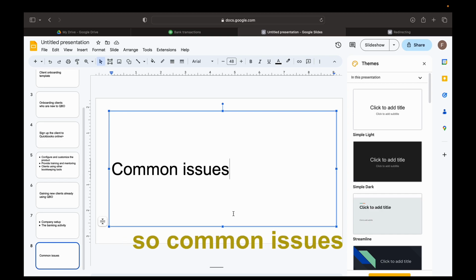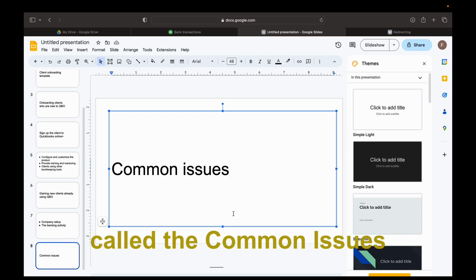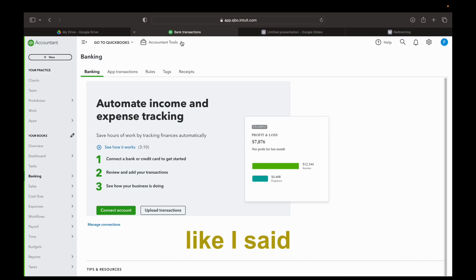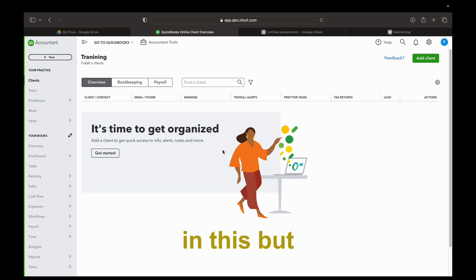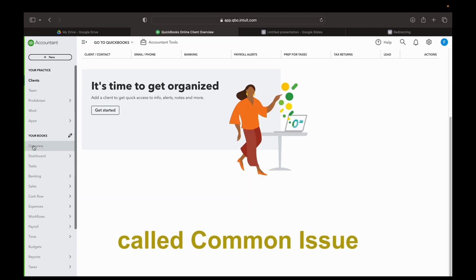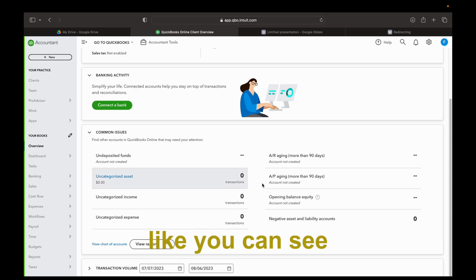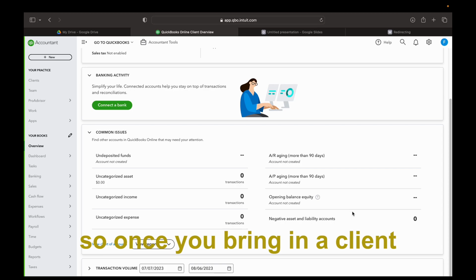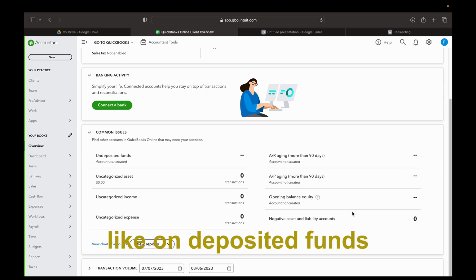Once you bring in the clients, there is a tab called common issues. Like I said, I don't have a client right now in this, but you will have a tab called common issues. In that tab, you can see what is called undeposited funds.